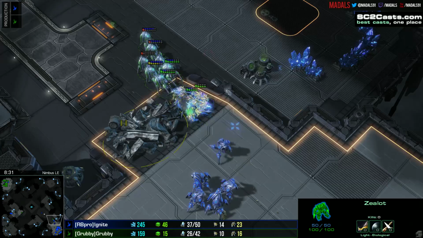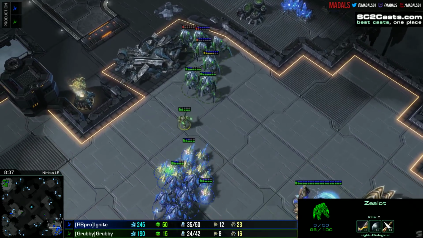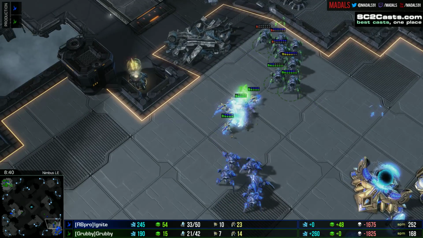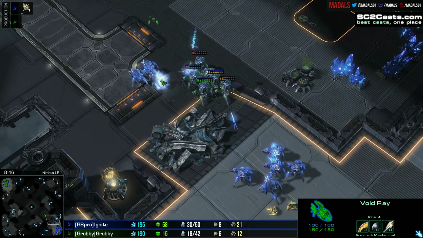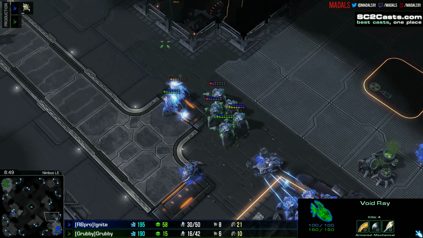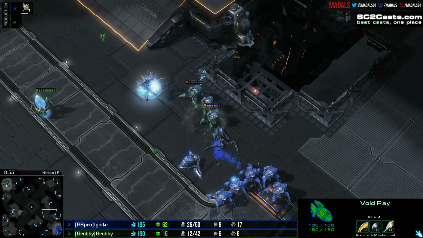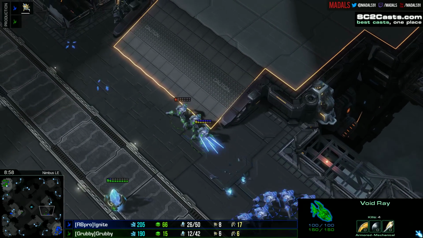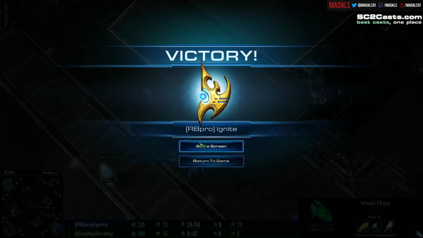Grubby bringing a Zealot in now just to help tank up some of the damage. Trying to force a way back from these probes, from the Stalkers, trying to get down more damage. The Void Ray racking up some kills of his own for Ignite. A few Stalkers from the back, and Grubby is running into some problems here. Down goes a lot of his Stalkers. He's trying to pick up units wherever he can. The probe count incredibly low on both sides, but there's the GG. Ignite is going to take this game over Grubby and will advance into the round of 32.